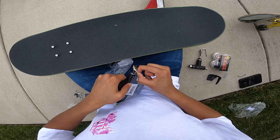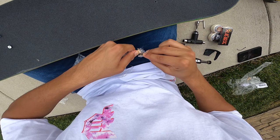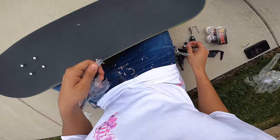Yeah, man, who rubber banded these together like this? And I cut at it like this. A little more messy, but it worked.